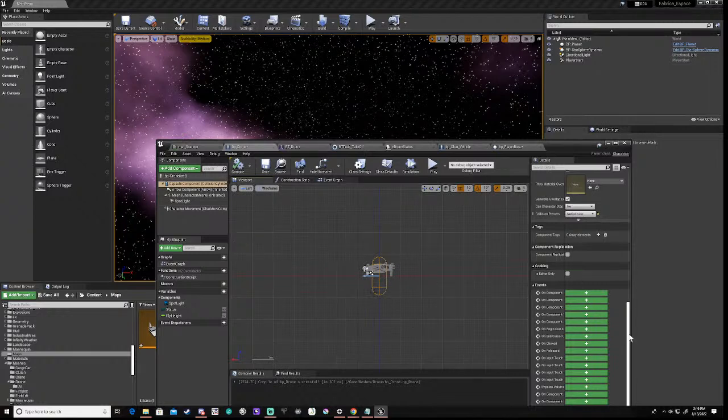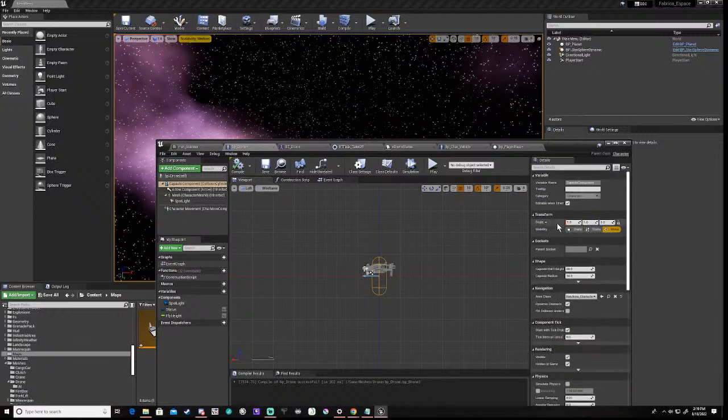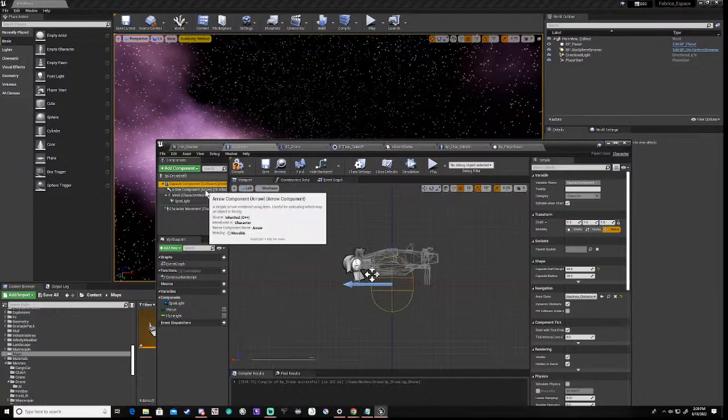Right? So the capsule half height. Yeah, probably. I always forget about this.